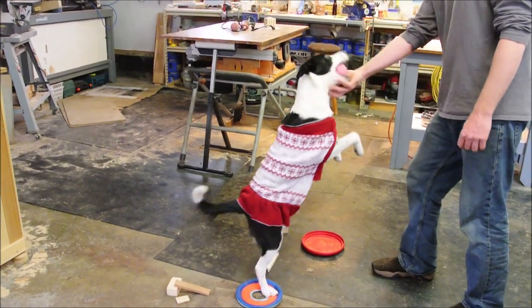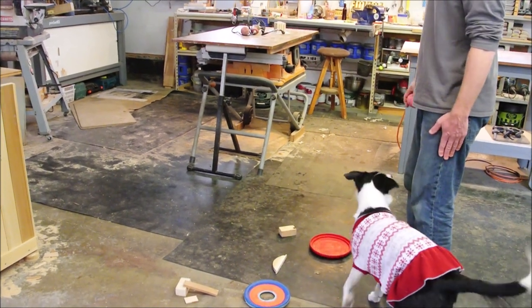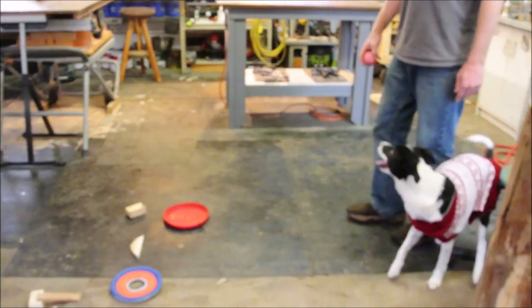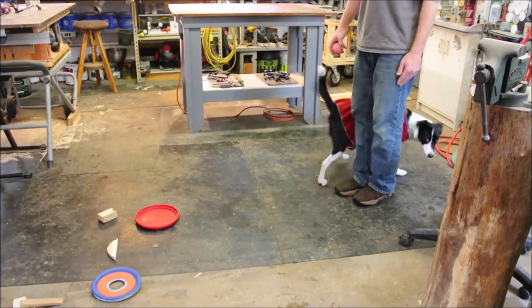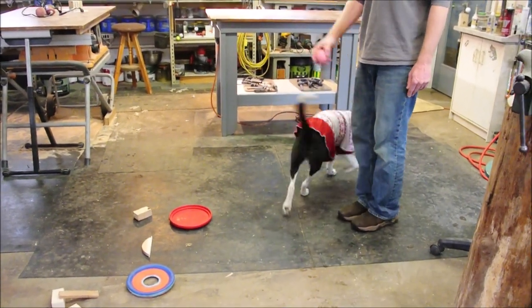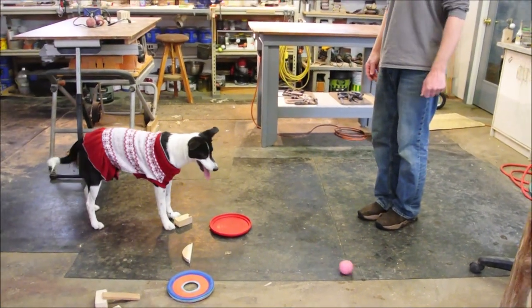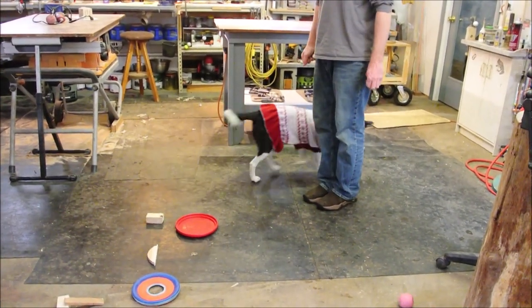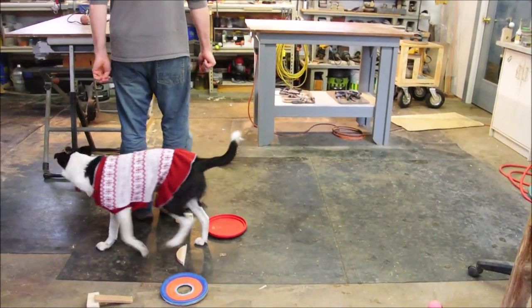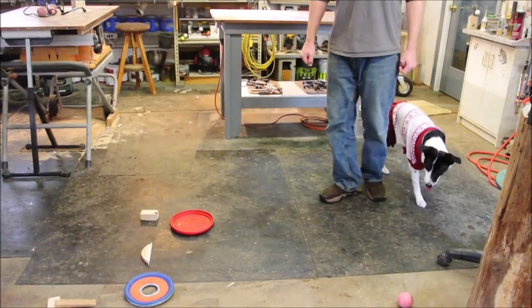Good girl, out. Good girl, around. Heel, heel. Yeah, her heel needs just a lot of work. Come on, heel. You leave that ball. Leave it. Out. Leave it. Heel. The ball is a terrible distraction. And my talking obfuscates my clarity, too. Leave it.